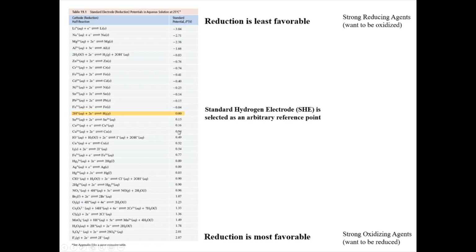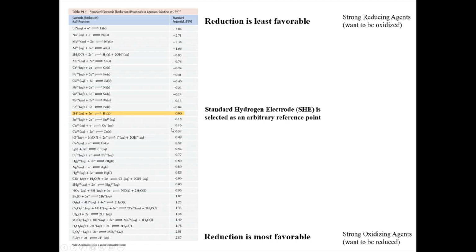So as we go down this list, these are going to be the processes that would tend to want to be reduction reactions. So if we look at copper 2 plus 2 electrons goes to copper, it is at 0.34 volts. If we look at zinc 2 plus 2 electrons goes to zinc, it is minus 0.76 volts. So clearly the copper is more positive, and will therefore, when we hook this thing up as a cell and allow it to go in the spontaneous direction, the copper is going to want the electrons because it has a higher positive standard reduction potential.